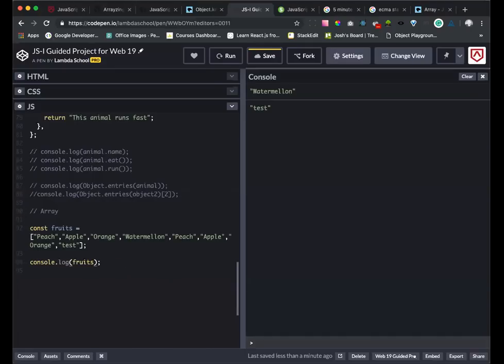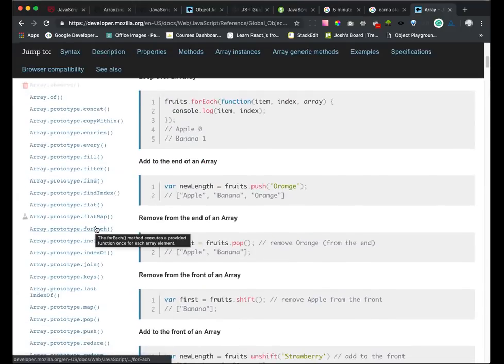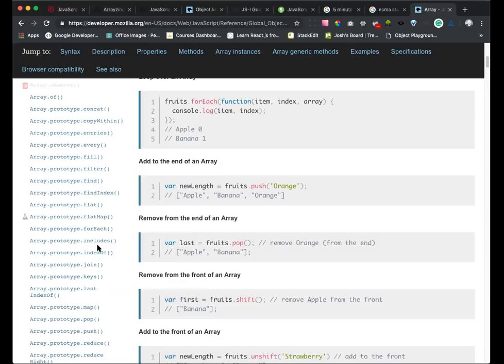Pretty cool. So fruits, we have all these different fruits. Let me go back to just the 4 we had. And let's talk about something I want to show you that I really like. When you're reading these methods and you're a new developer, which all of you are, these can be really confusing just by the name. Like, what the heck does forEach do? Well, I think it's going to loop. I'm not really sure what it's going to be doing, but I'll click on it and figure it out, right? That's life. Just got to go in and Google things.